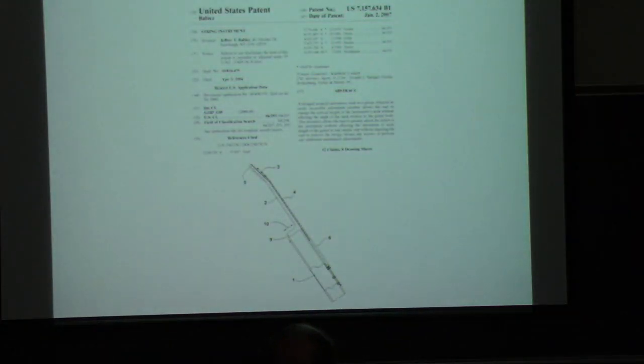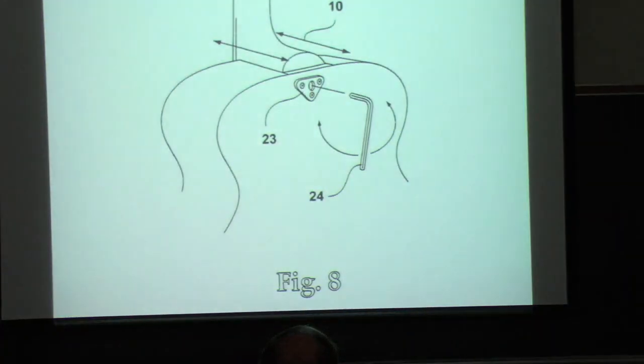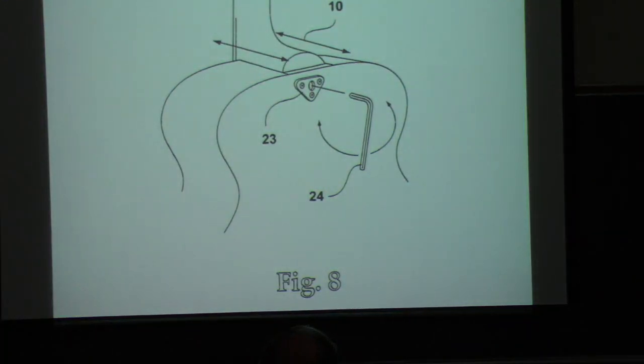It was patented in, I think, 2007 by Jeff Babbitt's. It's massive. It's a massive system. Okay, so it looks pretty simple and delicate there. You just got a wrench, you put it into that back plate, and the neck just moves vertically up and down.